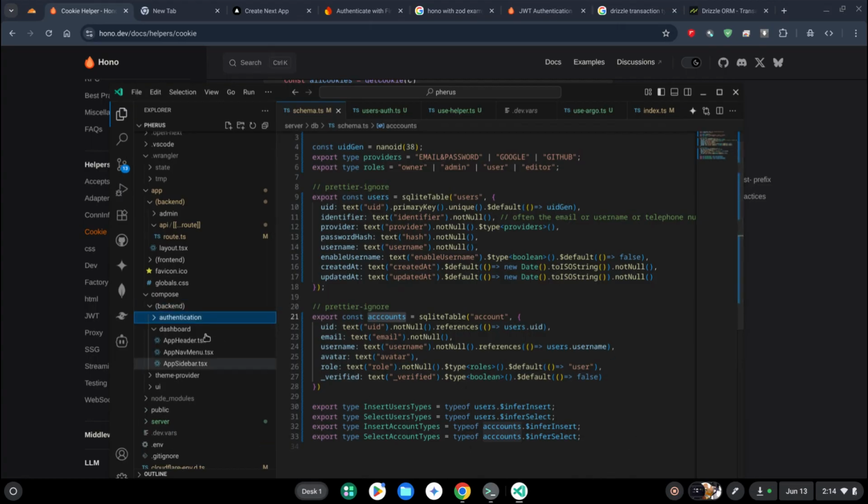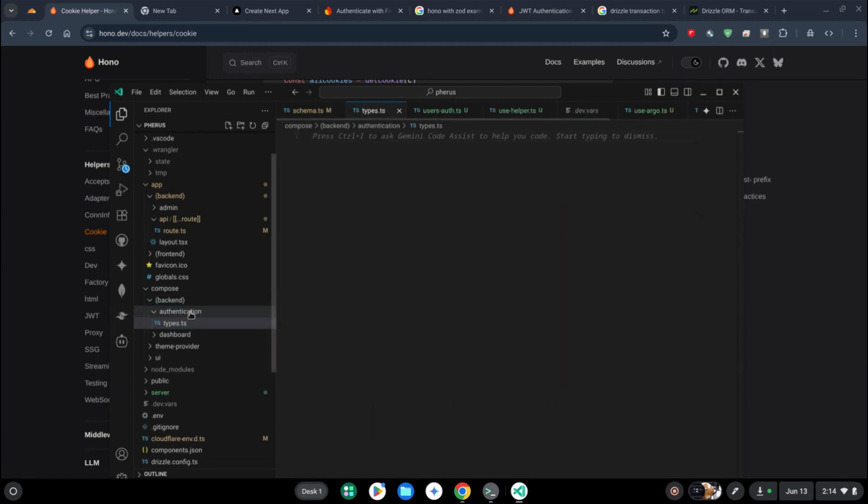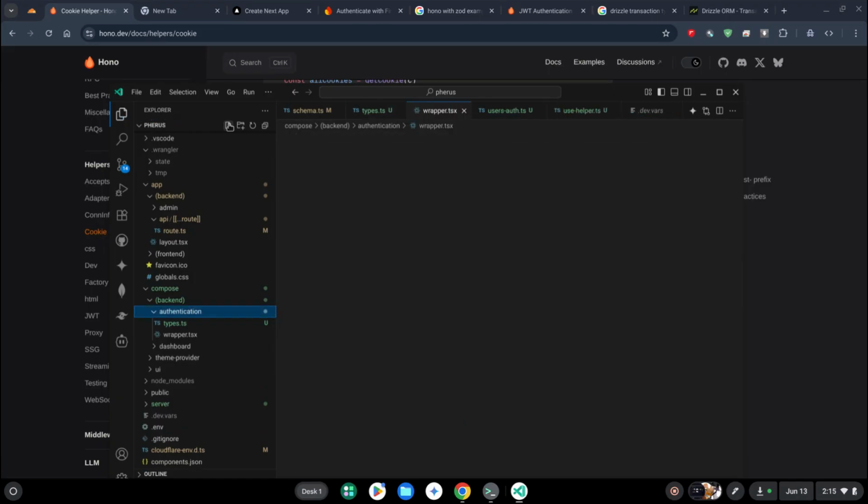To create authentication, we shall create types which will handle our types for the authentication, and we can create our wrapper which we shall use to wrap the auth itself into it.